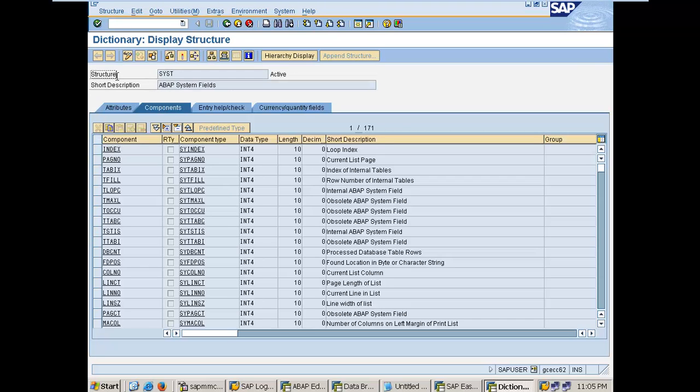So you see here, this is not a table, this is basically a structure. Why is this a structure? Because it actually doesn't need to store anything in the database. These things will be automatically updated at runtime.